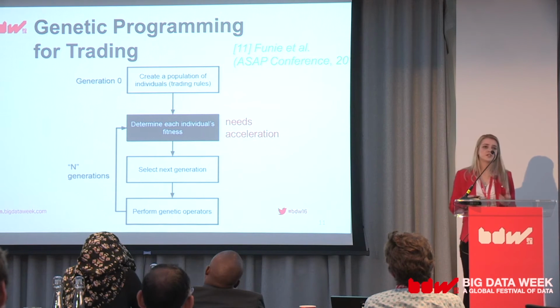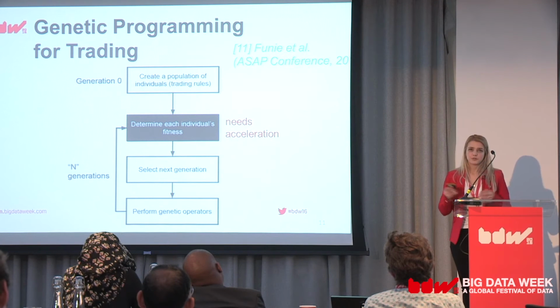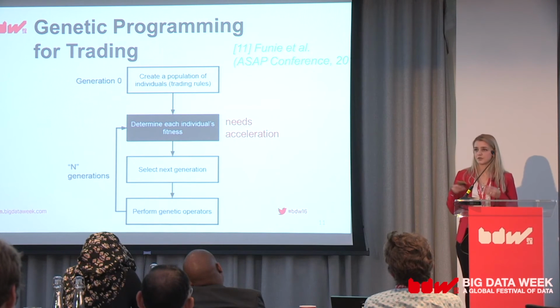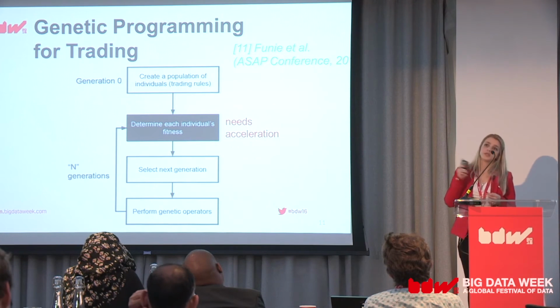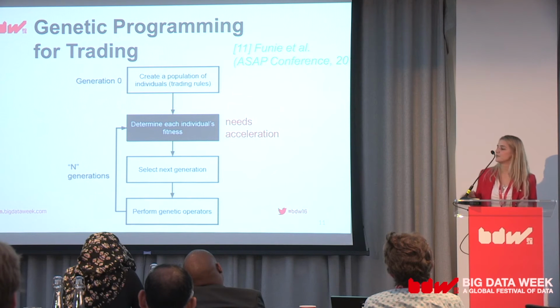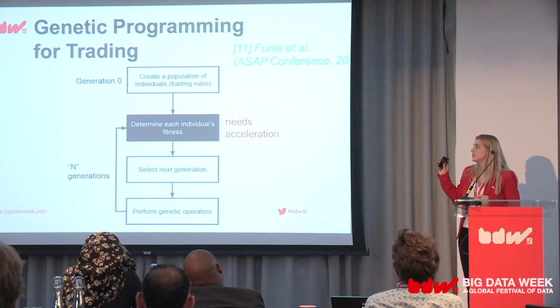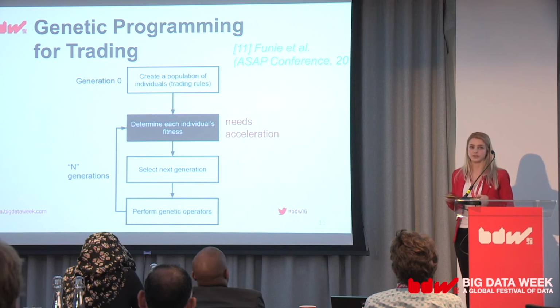Afterwards, we try to determine each individual's fitness. We do this by using the fitness evaluation of cumulative return, which is from finance. Then we select the best performing individuals, which is the best half, and they go into the next generation. In the next generation, we apply the genetic operators like mutation, crossover, and reproduction. We introduce the newly produced individuals, along with the best performing ones, and we perform this until the algorithm converges. However, in our case, because we want to maximize profit, we will run it for a number of n generations, let's take 10,000 for example. From recent studies, the individual fitness evaluation is the part that takes up to 95% of the execution time. So this is the part that we focused on accelerating on the FPGA.